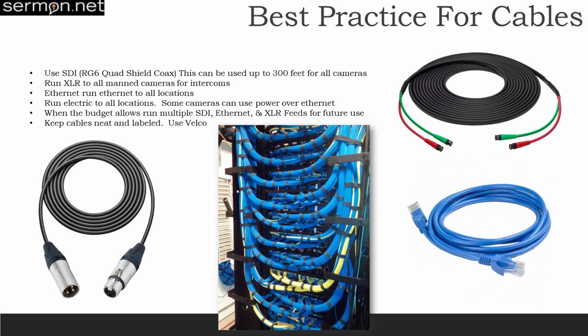If the budget allows, you want to go ahead and run multiple lines. So several SDI, several Ethernet, and XLR for every location. And what's nice about this, say down the road that you want to have another camera that's right there. Well, guess what? Now all you have to do is plug it in. You get the camera, you plug it in, you're good to go.